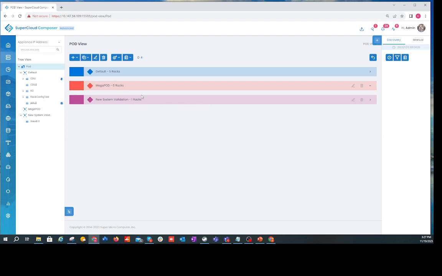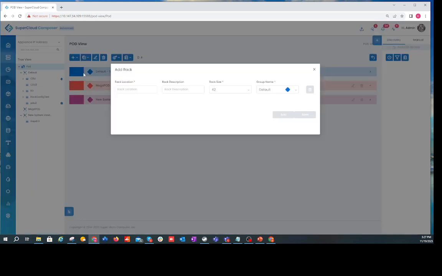So the next thing we're going to do is go ahead and create a rack. For the rack location, we're going to give it, say, building. We're going to call it Gaudi 2 cluster, and let's say it's in building 9, floor 2.